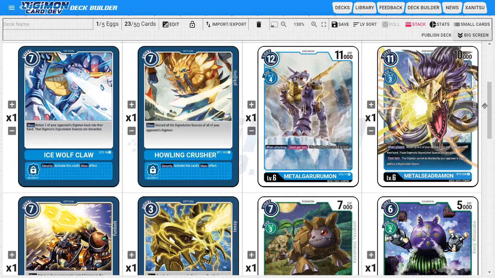And then blue's form of removal is in the form of bouncing, and when you bounce something back to the hand in this game, you will also discard all of the opponent's Digivolution sources, which makes it a very powerful anti-tempo play, because not only do they now not have all of the Digivolution sources, they're going to have to try to figure out a way to replay that Digimon, and the stronger the Digimon is, the harder it is for them to replay it.